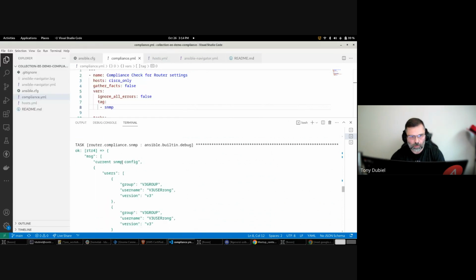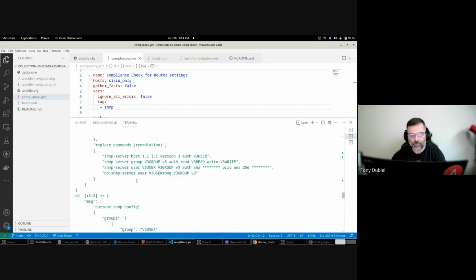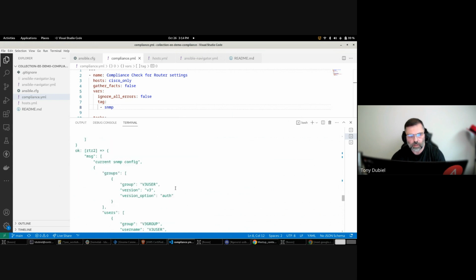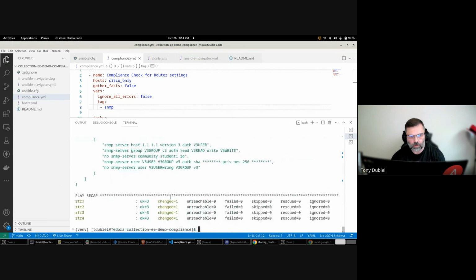So it goes through and shows me the before, and I can see some of these things are wrong. To remediate that, if we were to run it in regular run mode instead of check mode, it would remove this user because that's wrong, and then add all of the other configurations needed for an SNMP version 3 config. It's the same for these other ones. Pretty much all of them have that bogus user, so it has to remove that in the group and then add it back in, across the board.